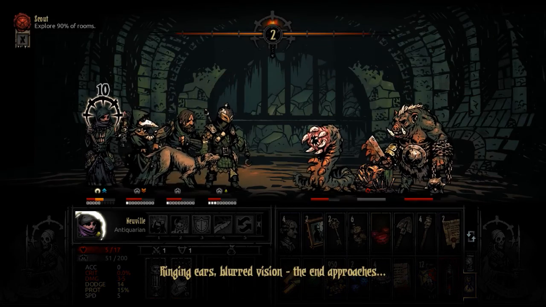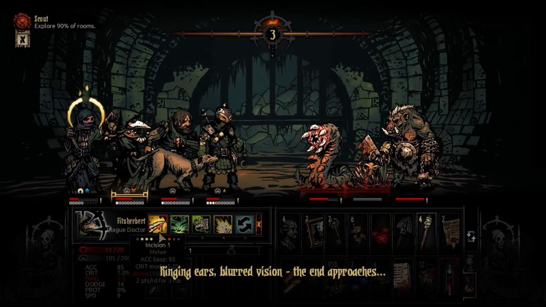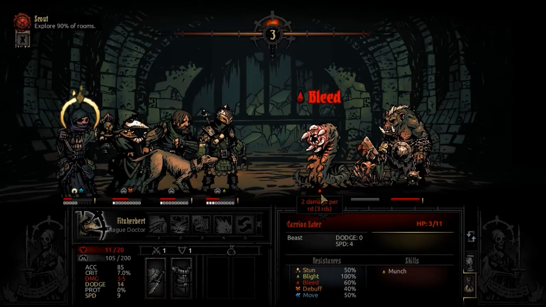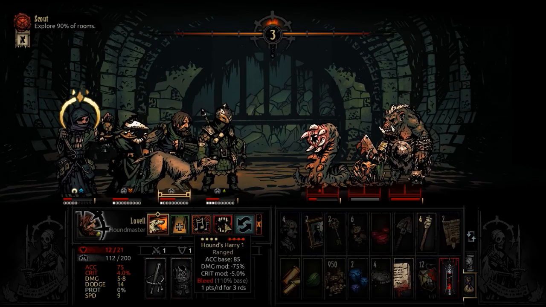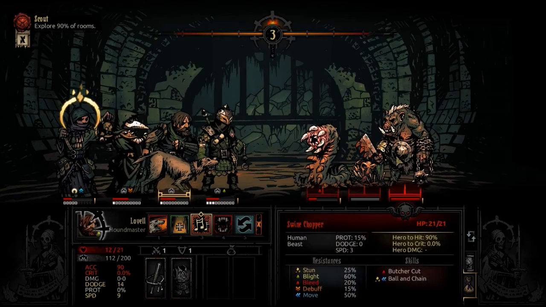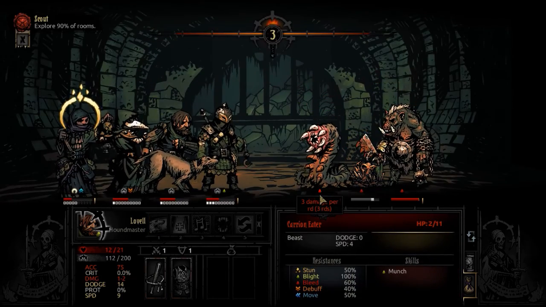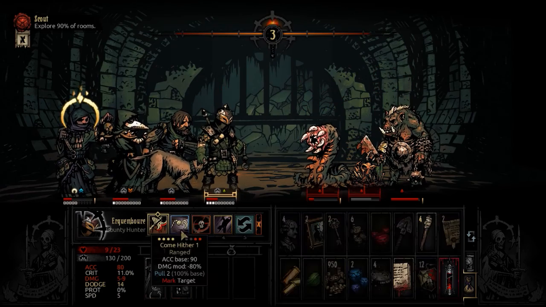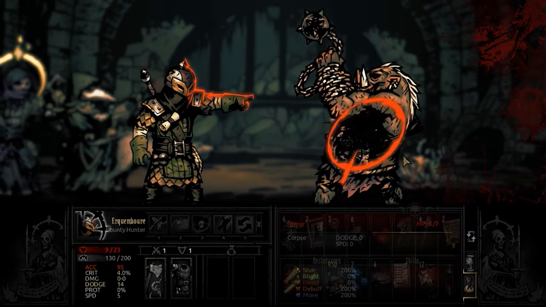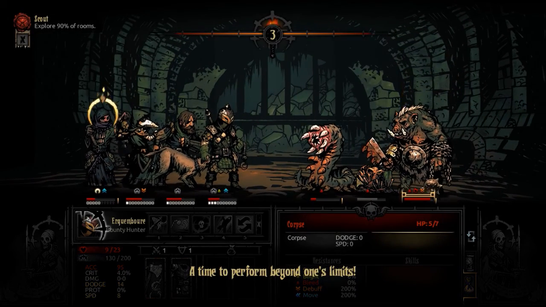I keep being surprised by how much damage he deals. Stop stunning the Antiquarian. She hasn't done anything to you. Right. Bit of bleed. So what I can do, this is probably the best thing to do. Yeah, this will deal a bit of damage to him. So he can mark him, which will reduce his protection by 10. Perform beyond one's limits.